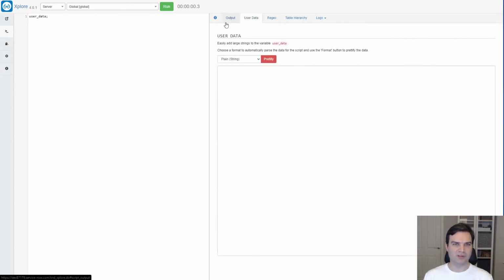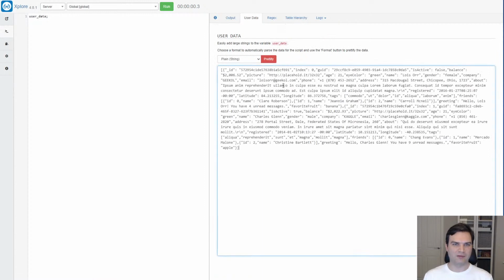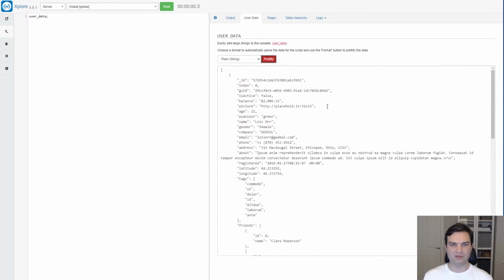So what you can do is come to this user data tab. You can paste in your JSON or just some text or XML or whatever you want to do. We can actually prettify it if we want to, and Xplore will work out what it is for you and then give you a nice pretty print.